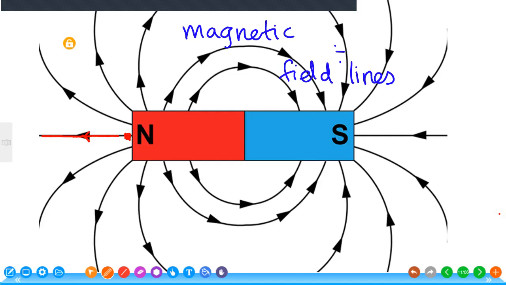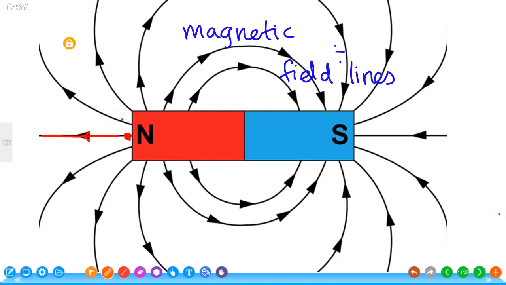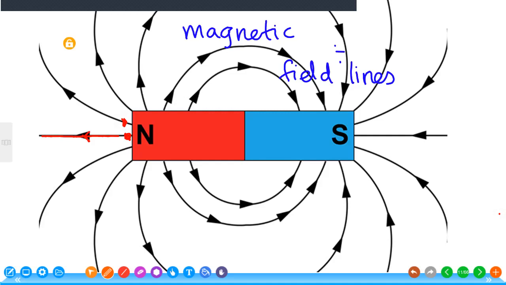But if you keep a magnet now somewhere like this, the north pole here, then what will happen? It may take a path like this. So this one is also a magnetic field line. And if you keep a magnet somewhere here like that, then what will happen? North and north repel. Therefore, this may take a path like this due to repulsion. When it comes to the middle, what will happen? It may be attracted by the south pole. Therefore, it may complete a journey like this.